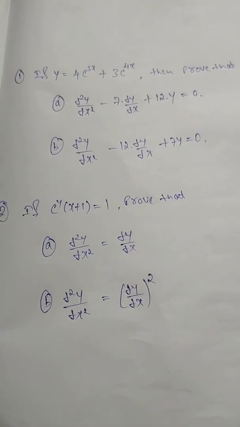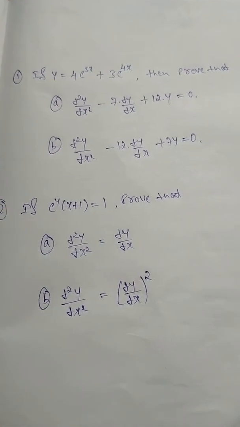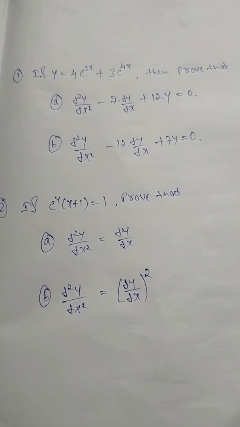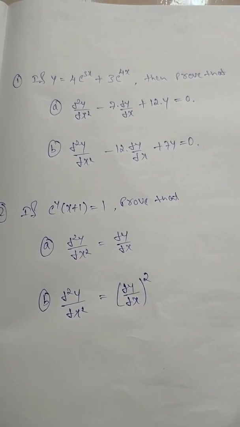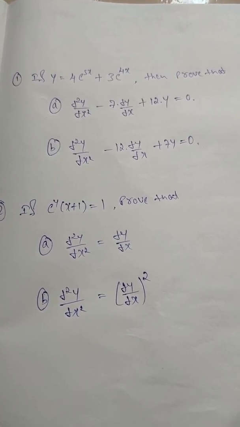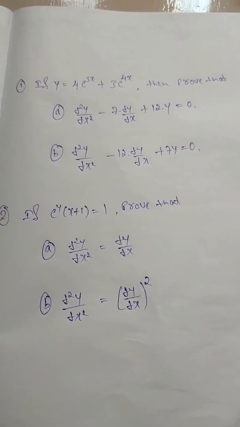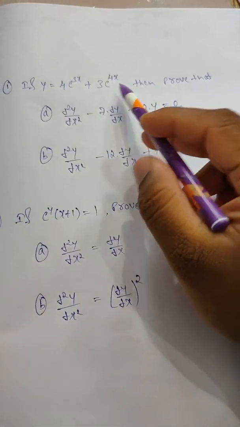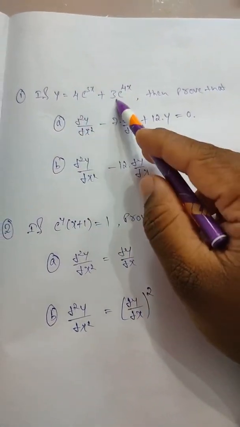Hi students, in the last class we discussed 5 marks questions. In this class also we are discussing the same 5 marks questions. So the first problem is not much difficult for you people. This type of problem we already did in the last video. Here only the constant is changing.